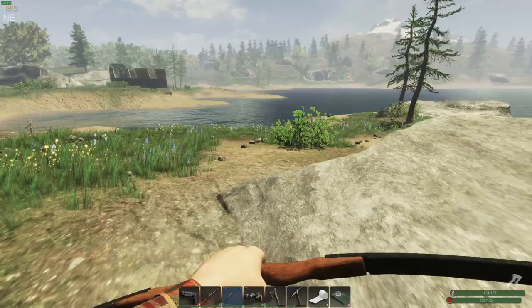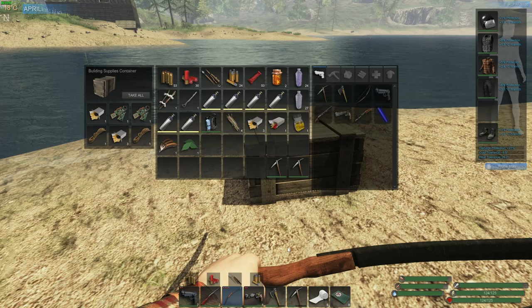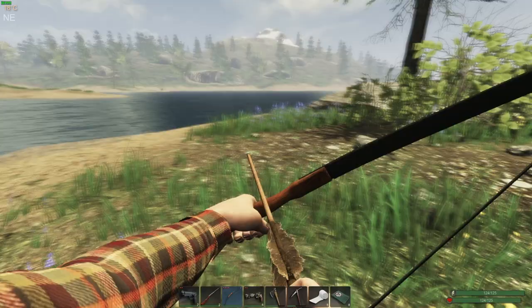I probably shouldn't be getting this close, but look at them milling about in their glorious new base. Gathering wood. Oh, I think that one guy's staring at me. He's like, what are you doing over there? I'm not doing it. I'm just looking at your base. All right, bye.